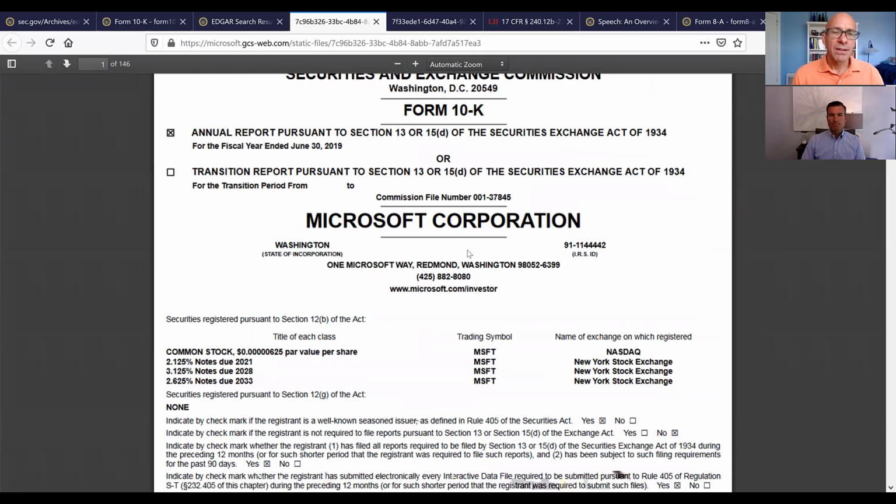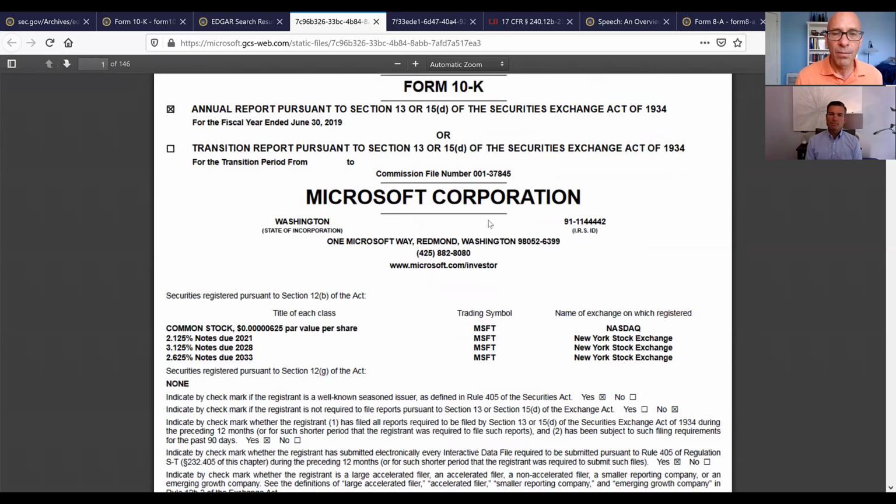Yeah, and the commission file number is not all that important. That's probably one of those things that doesn't need to be on the cover page. You can search for EDGAR filings by company name, or by your CIK code, which is the public EDGAR code that each company gets assigned when they file a Form ID when they're first getting into the SEC's reporting system. But for whatever reason, it's still on the SEC's form.